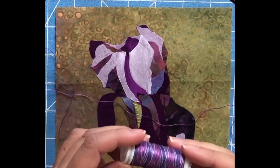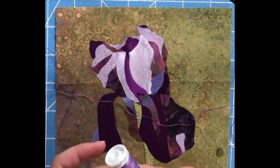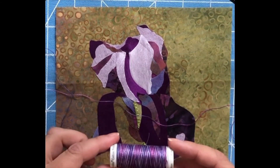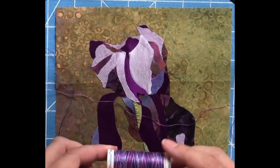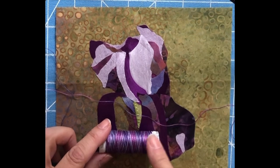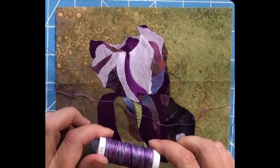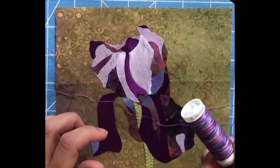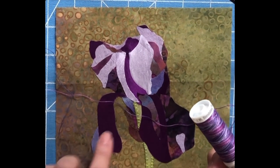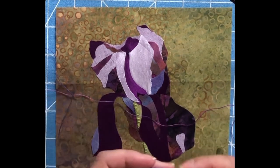I found this thread, it's Sulky 12 weight, which is a little bit heavier than one strand of GMC, but not much. So I can still use a teeny tiny little sharp needle and use this. All of the colors that I've used are represented here. So I'll get my definitive lines around each piece, but I'll also get a blend. So I think I'm just gonna do every petal in this and let the colors fall where they may. That way I get a little blend here and the light will hit it in different ways on different things. I think it'll be really interesting to use.